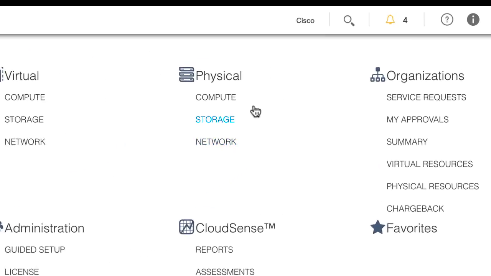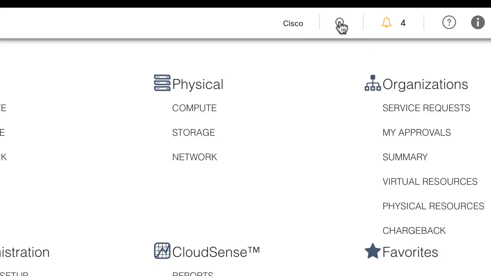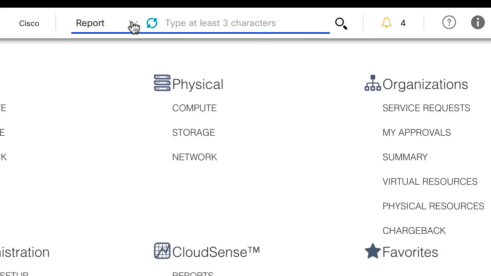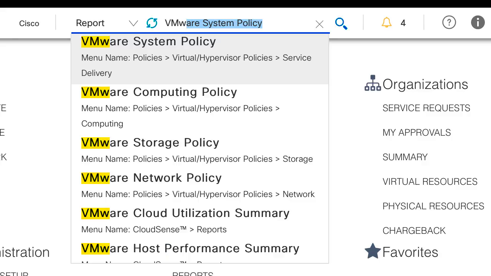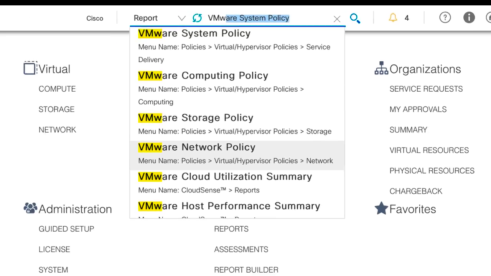The search option in the header enables you to search for a specific report or workflow. In the search field, choose either report or workflow and enter a minimum of 3 characters to view items that contain the search string. The search results display in a scrolling drop-down that continuously updates as you type. You can select an individual item using the mouse, arrow keys, or by continuing to type your search term.